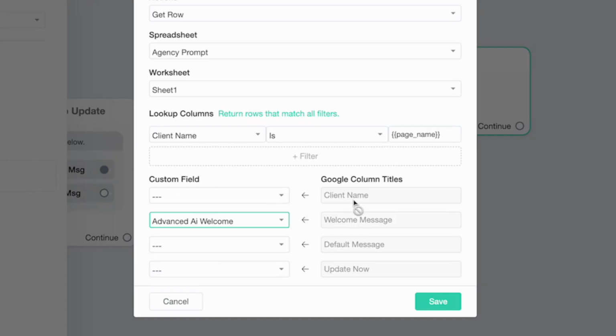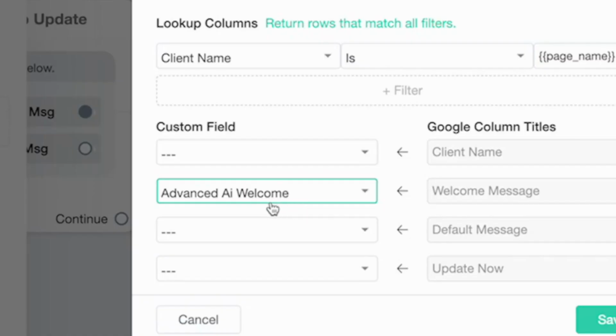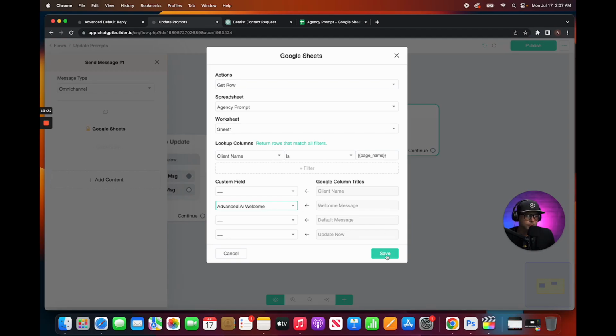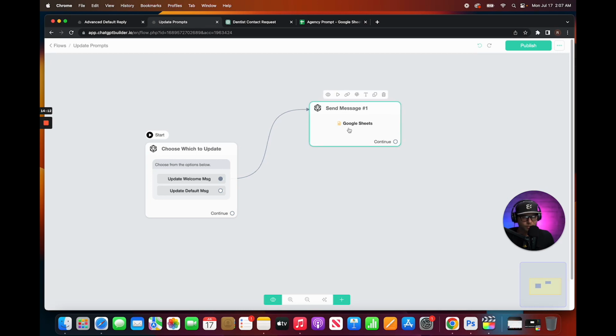So this is going to get the welcome message, and it'll be saved in the advanced AI welcome custom field. So let's click save. We can say update, and it's going to hit Google Sheets. We're going to get the custom field. We're going to get the information from Google Sheets.